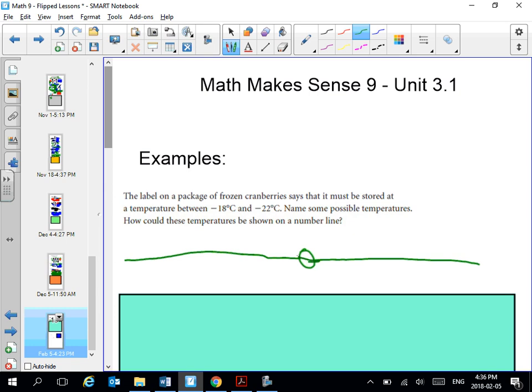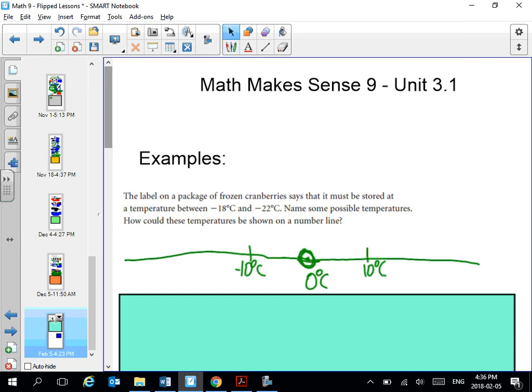So let's say on our imaginary dot here, this little spot right here is 0 degrees Celsius, the point at which water freezes. Now we know if I go 10 degrees up, this is going to be warmer. If I go 10 degrees down, this is going to be colder. We can use this same idea of things being more or less than zero, represented with negative numbers, in a lot of other mathematical uses, not just in temperature. So that's what we're going to be exploring in this unit.